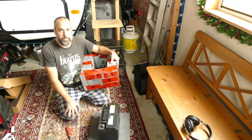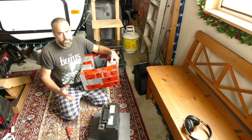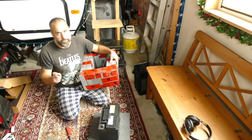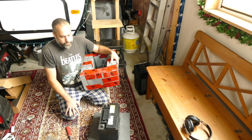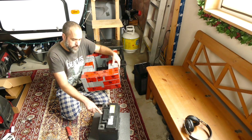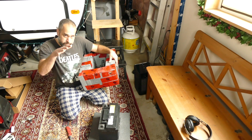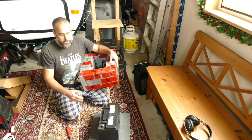So my understanding, and from what I've read, is typically you do not want to use a starter battery, which is your car battery. It is built with thinner plates. It's meant to produce a high amount of current for a very short period of time. If I look at the rating, it's an 80 amp hour battery. But if you tried to treat this like an 80 amp hour deep cycle battery, which can be depleted much further, you're going to kill it.